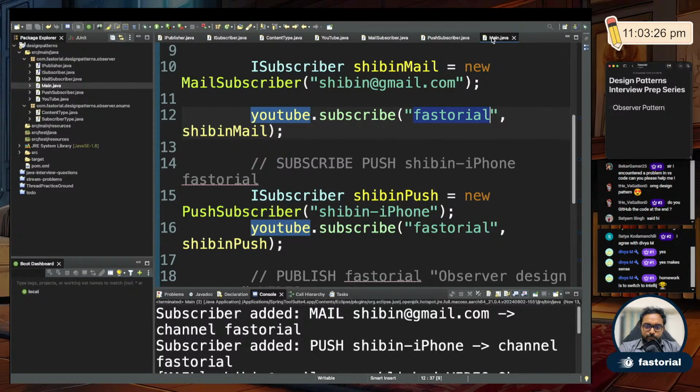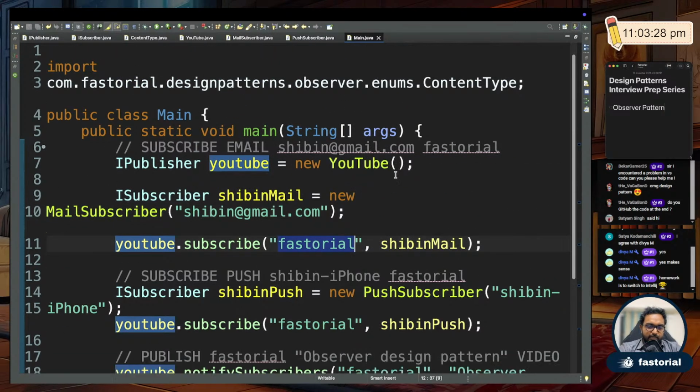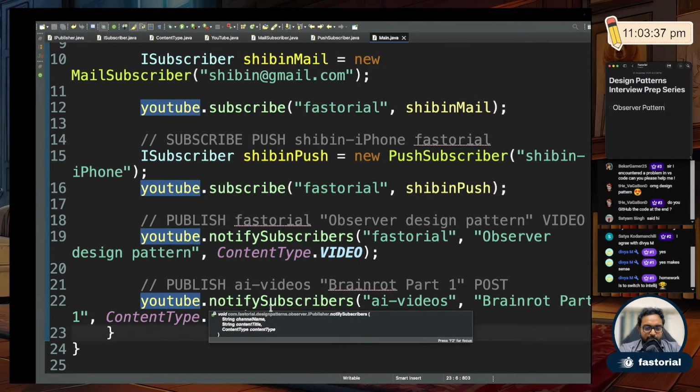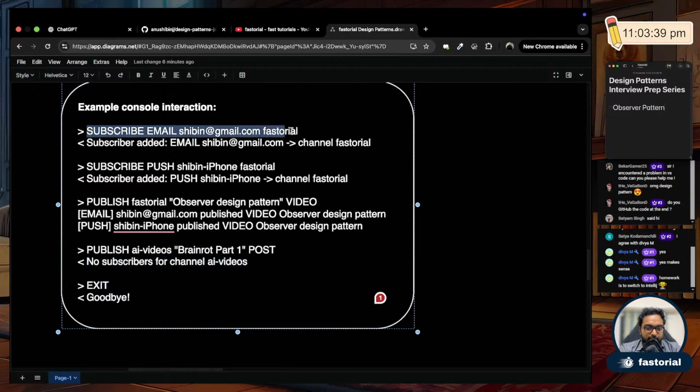We tried to do everything using Java classes. So this is done. Next, we will write a command line processor. Okay, we'll take a break. After that, we'll come back and write a command line processor that will read this input from stdin and execute the functions accordingly. Okay, so homework is to switch to IntelliJ. No, stay in STS. And yeah, okay, fine.